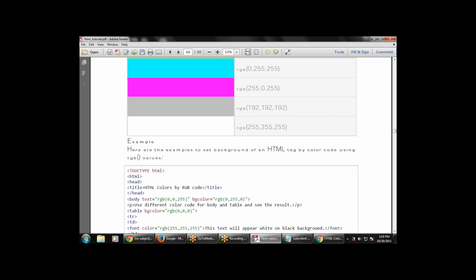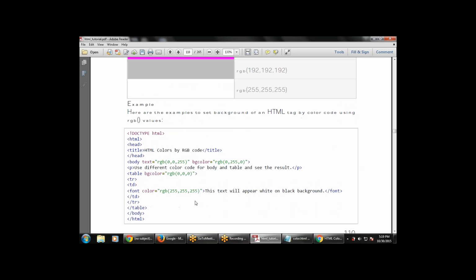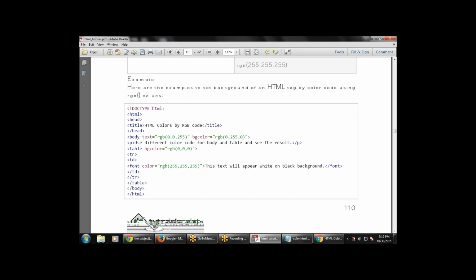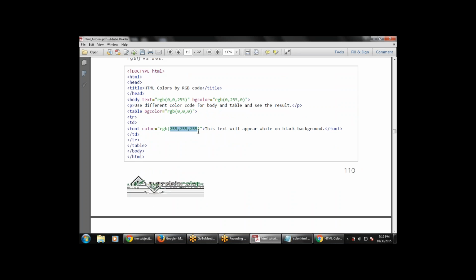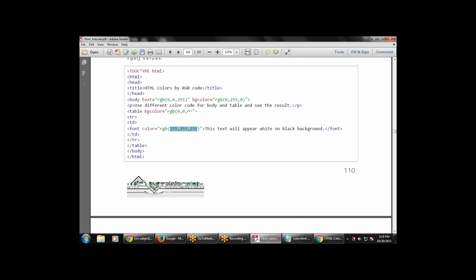It is the same example that we have discussed, but the difference is that instead of using the hash, we are using 0,0,255. This is the white color because 255, 255, 255 is available. So if I execute this code, let's see the output.